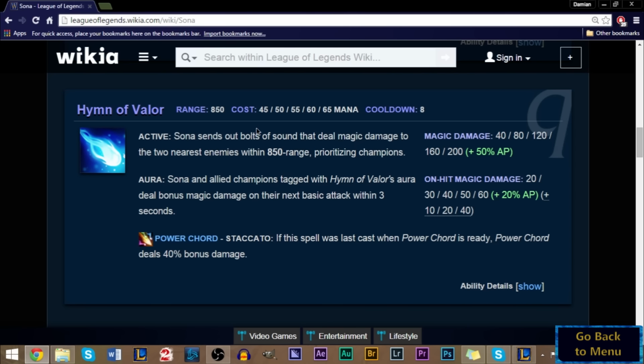So as long as you use 3 abilities, you'll have the power chord, and it will always be there until you use it. But the point is that if your Q, which is Hymn of Valor, the blue aura, is the last ability you used, then if you auto attack and use your power chord, now remember, every time you auto attack and you have a power chord, it automatically gets used. It'll be used on minions, it'll be used on towers, it'll be used on champions. So be aware. Don't auto attack a turret if you have power chord. Use it on a champion, unless nobody's there, obviously.